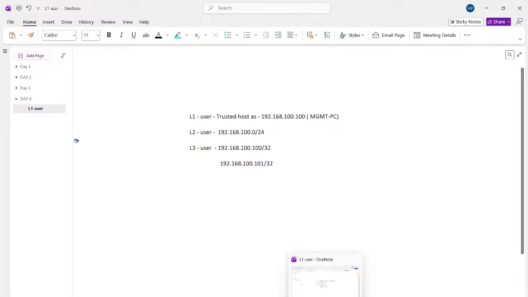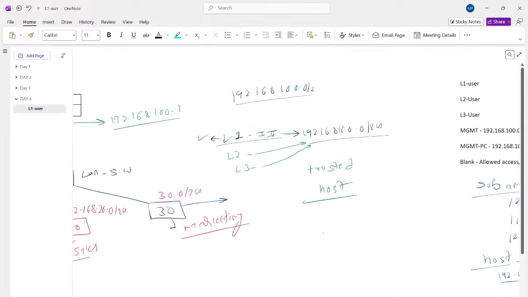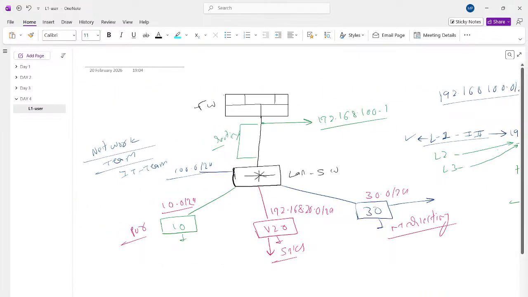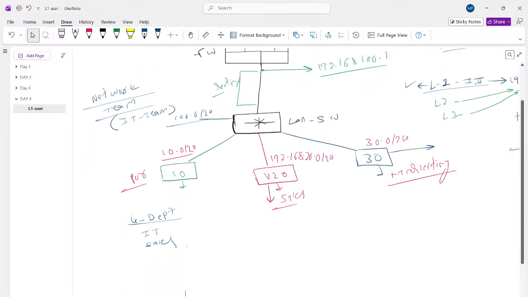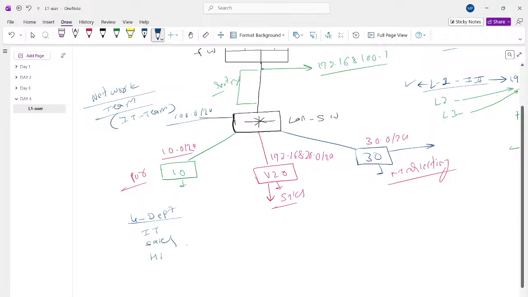See, in our topology, instead of adding a specific IP, usually every department would have a dedicated subnet. Suppose in my environment I have 4 departments: IT department, sales department, then HR, marketing, or whatever department.